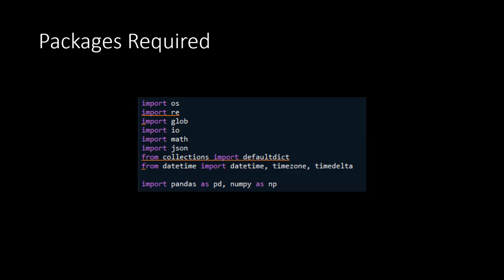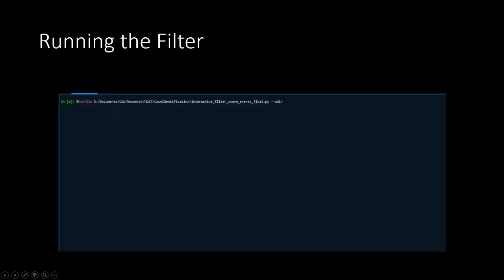To run the code, you do need to install a few Python packages. So I usually run my code in Spyder IDE, and I use Anaconda as a package manager to install all of these packages. But you do have to have some of these packages for the code as constructed to run. If you're running in Spyder, some of these packages do come as part of Spyder, but not all of them do. Okay, so once you have the program installed and all set up, let's take a look at how it runs.